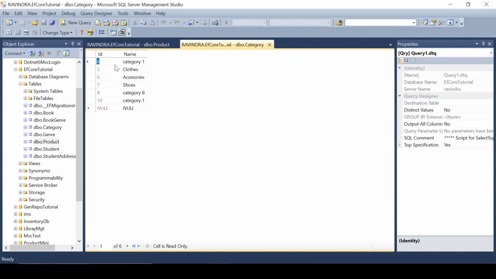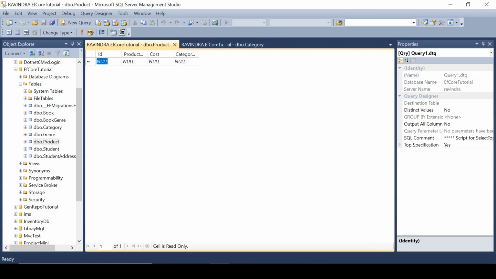Okay, now we have these multiple categories. Now we are gonna add some products. So let's see inside this 7th category. So let's add product for the category number 7. So our category ID will be 7, cost will be 200, and product will be running shoes.